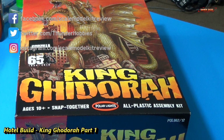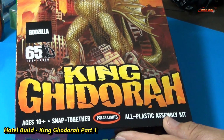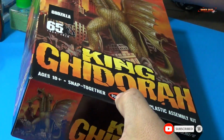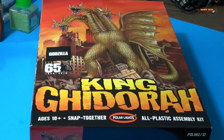So here I am in that undisclosed location. Let's go ahead and build King Ghidorah. And this is for the 65th anniversary from 1954 to 2019. So what do we need to do to be able to build this? What do we need to have?